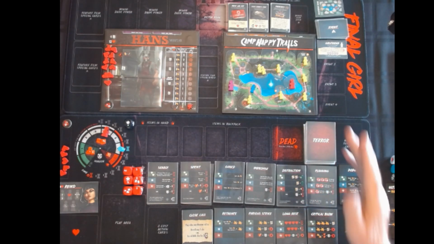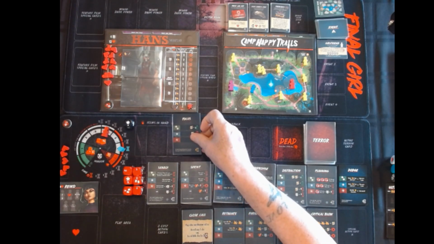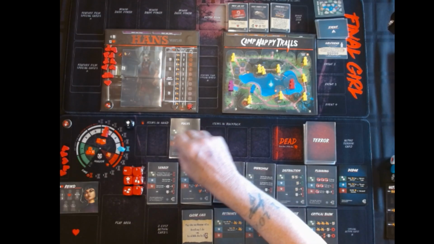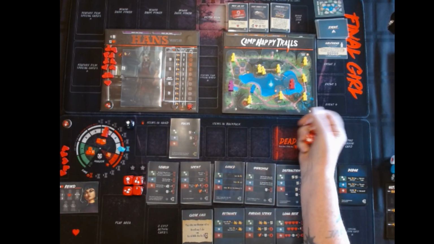This looks like the same setup. I did it randomly. It's the same setup as the last Happy Trails we did. And so let's get her going here. So what we got going. Okay, the first thing we're going to do is try to focus. I put these up here, and then I'll move them down here so you can see them a little bit better. We can play 2 dice because of what we're in there.